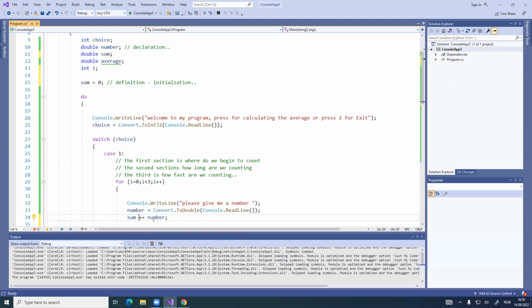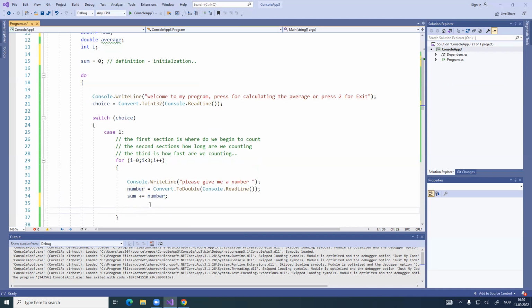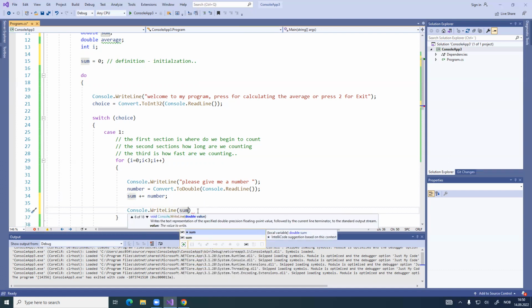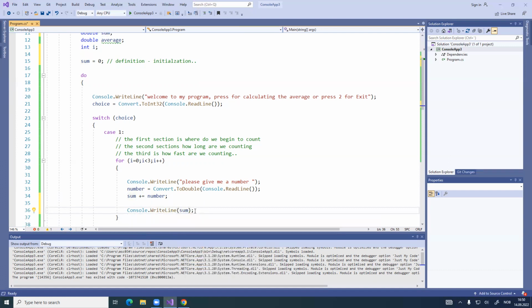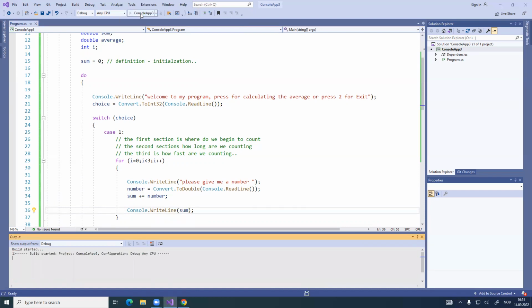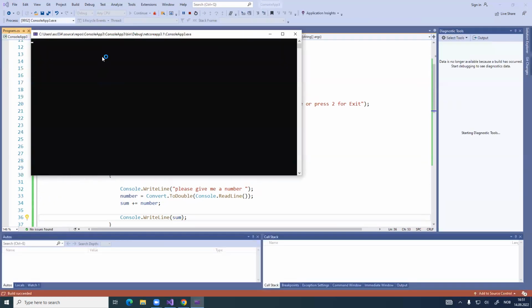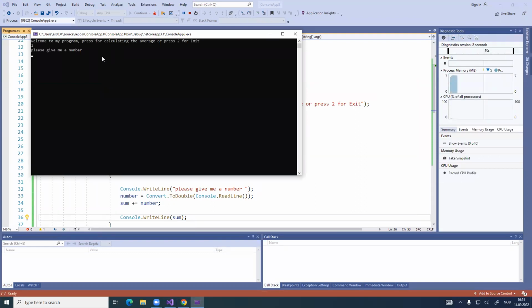Plus equals means take the actual value and add it to my sum. Some people, when they use the console just for testing purposes, write line sum. What happens to my sum? Just to simulate it, I will use some simple numbers.